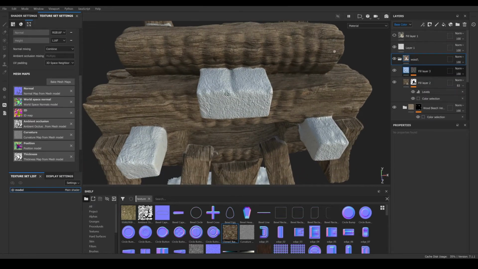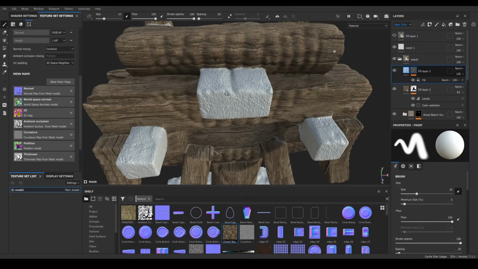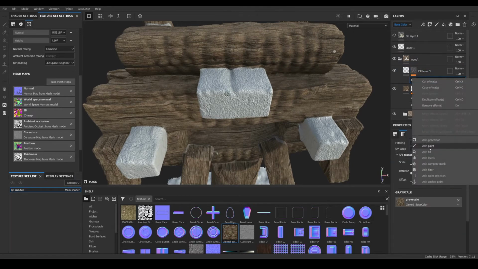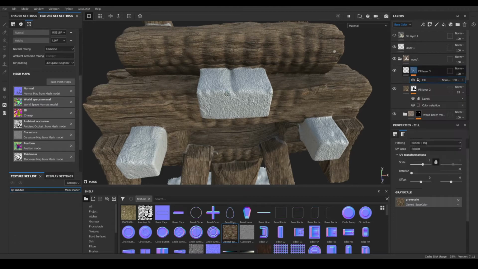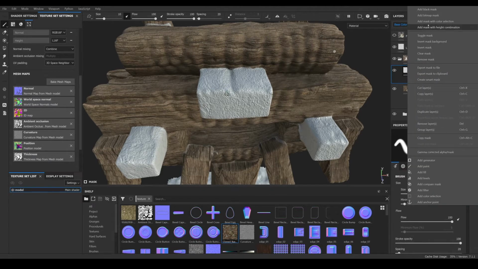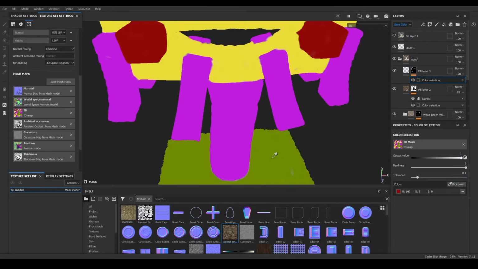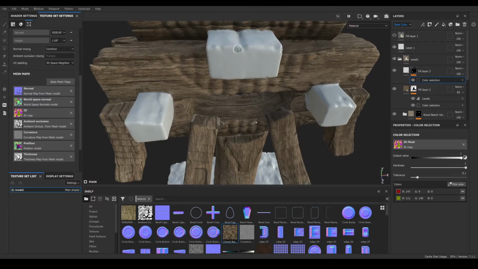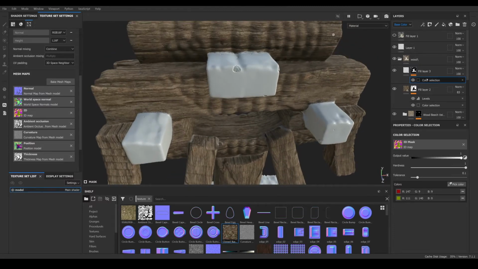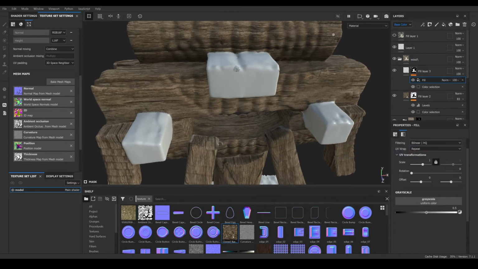Oh yeah, I forgot. Also the color selection from this and this. Then you add the fill and then you put it in.